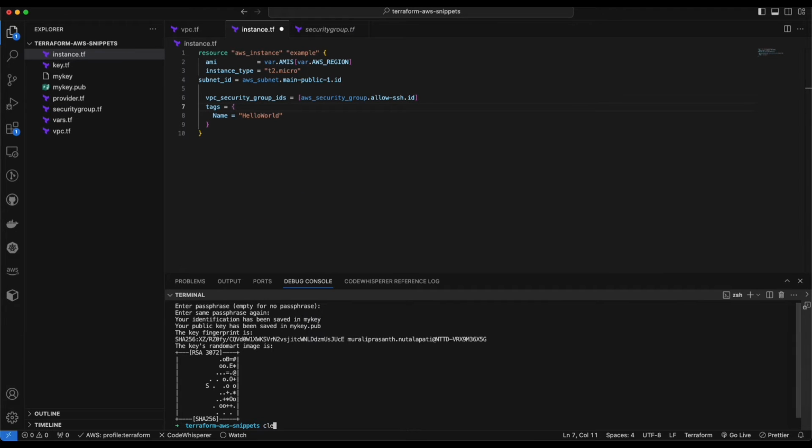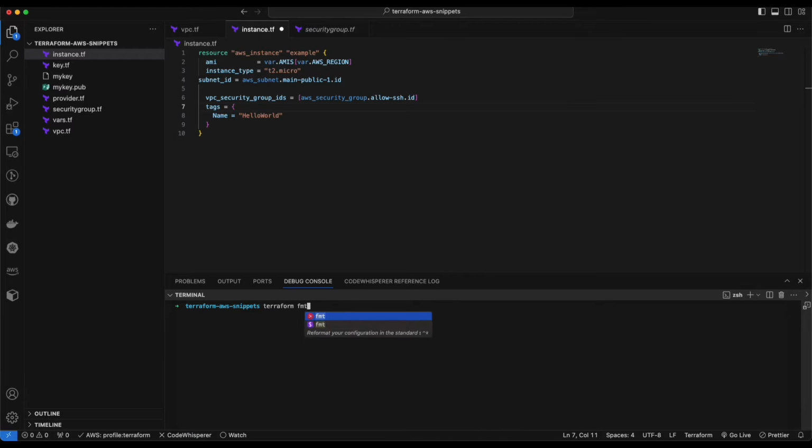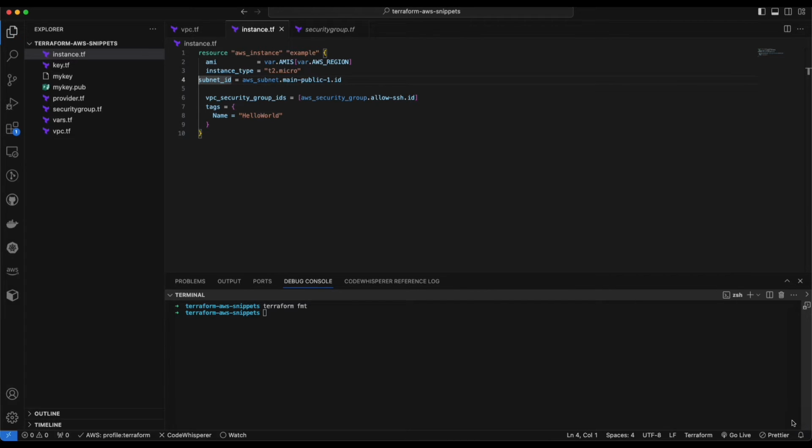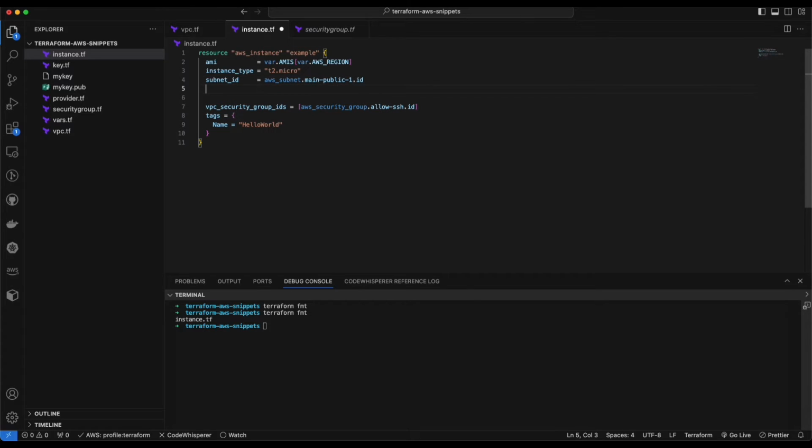I'm going to run terraform fmt, in case your system doesn't automatically format. That formats my instance file. And what else do you need for your EC2 instance?